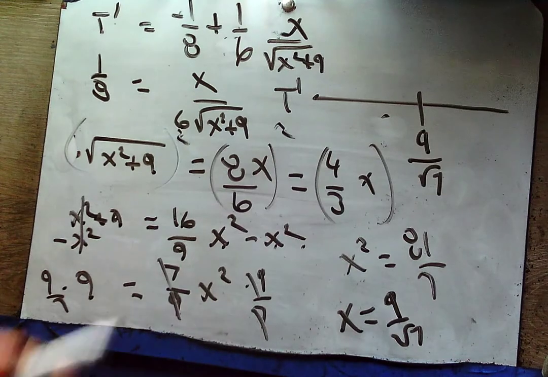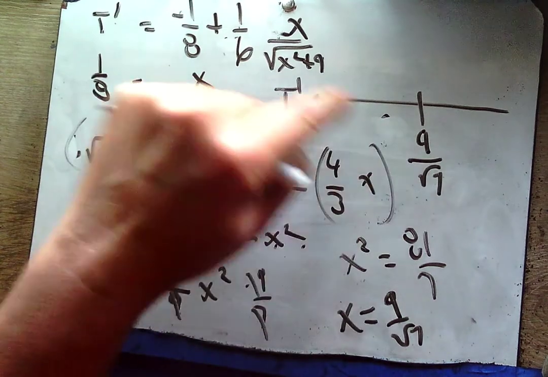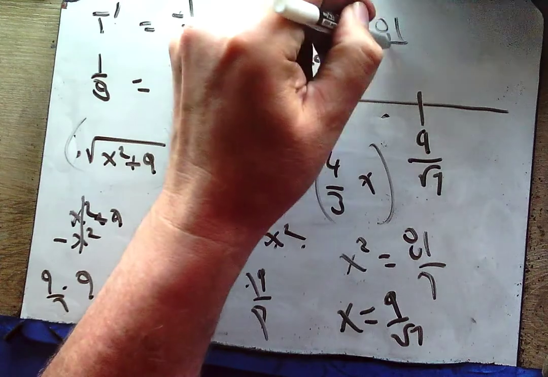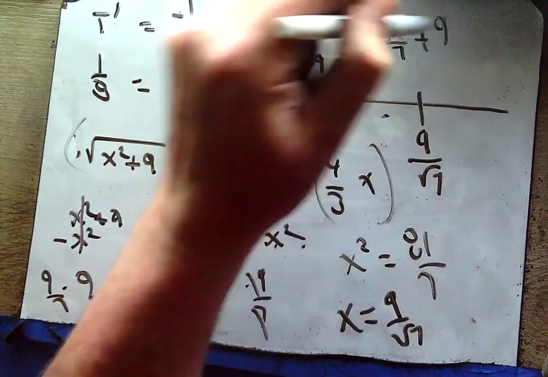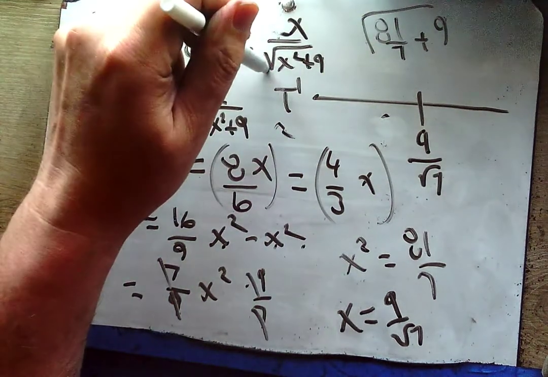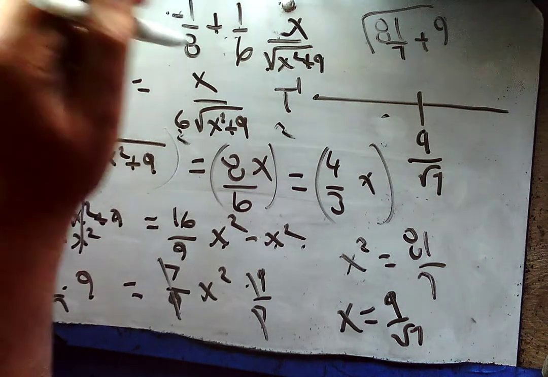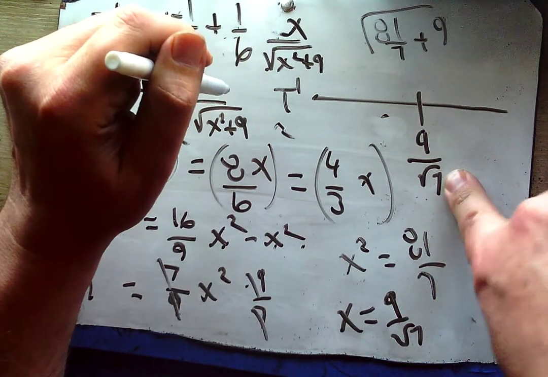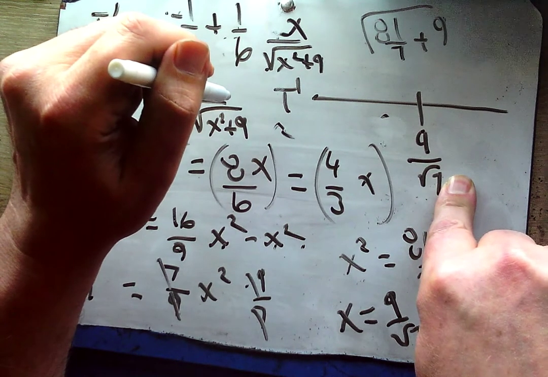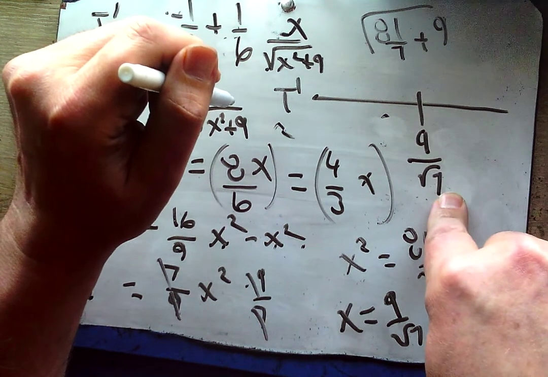Now, I wish I had my t prime. Oh, I do have my t prime. So here's my t prime. 9 squared is 81. Square root of 7 squared is 7. So I have 81 over 7 plus 9 under the radical. Well, you know what? That's always going to be positive. So I got a positive here. Nice. And then let's find some values. What is this about? This is between square root of 4 and square root of 9, which is between 2 and 3. 9 divided by 3 is 3. 9 divided by 2 is 4.5.